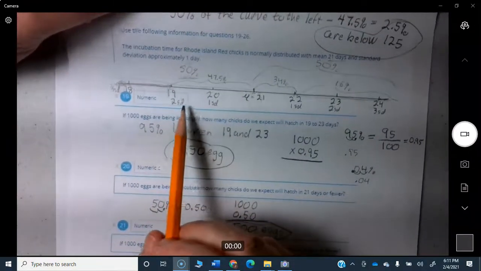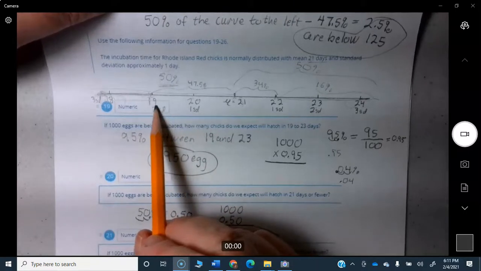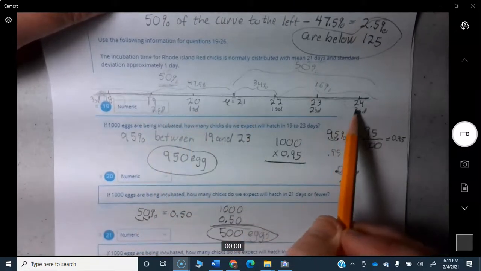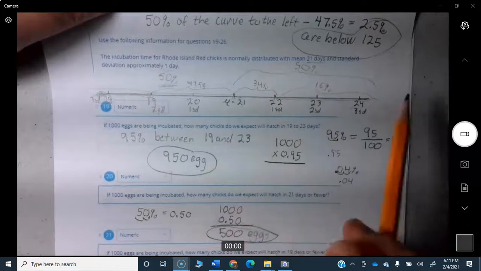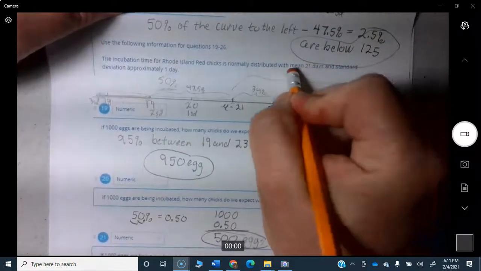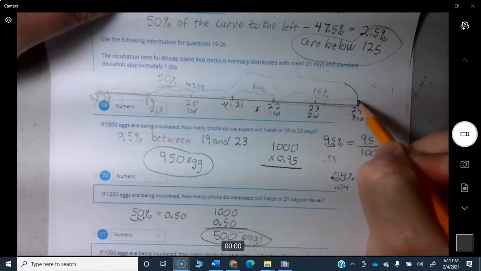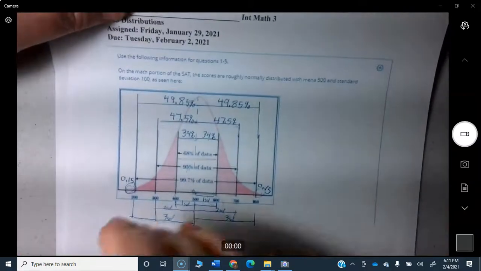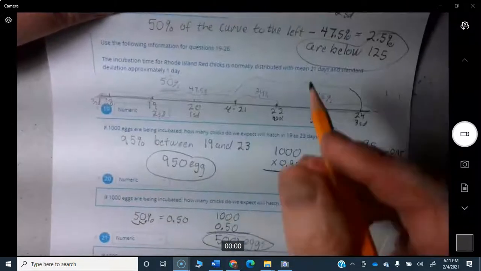Okay, so we come back here. 19 is minus, okay, so now they're getting a little tricky here. 19 is minus 2 standard deviations, and 24 is plus 3 standard deviations. All right, so 3 standard deviations, it's not the 50%. So I'm going to just change this since we're not using this anymore. I'm going to erase the 50%. It's not going all the way to the end of the curve. It's going to 3 standard deviations. And we see that that is also in that direction, 3 standard deviations is 49.85%.